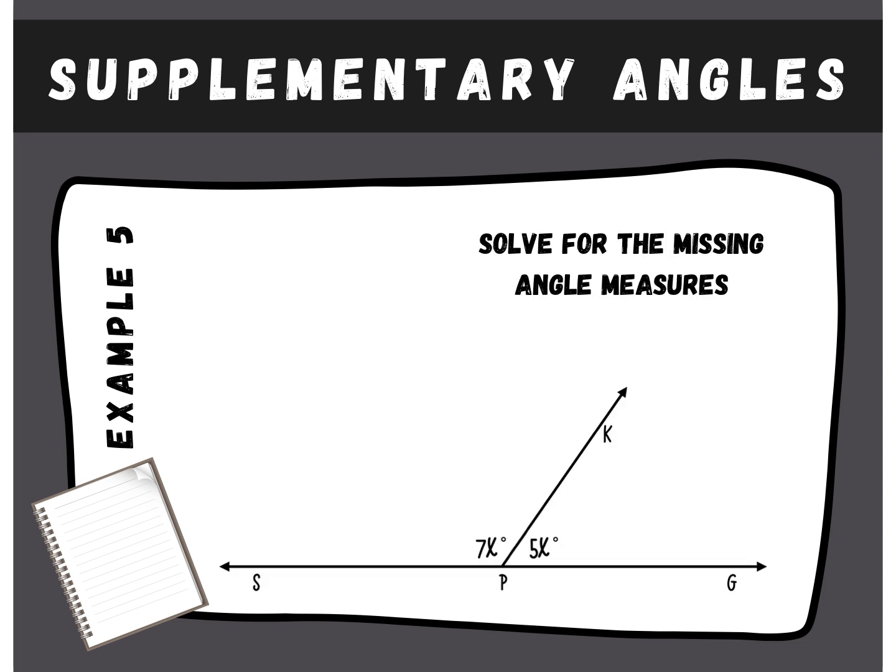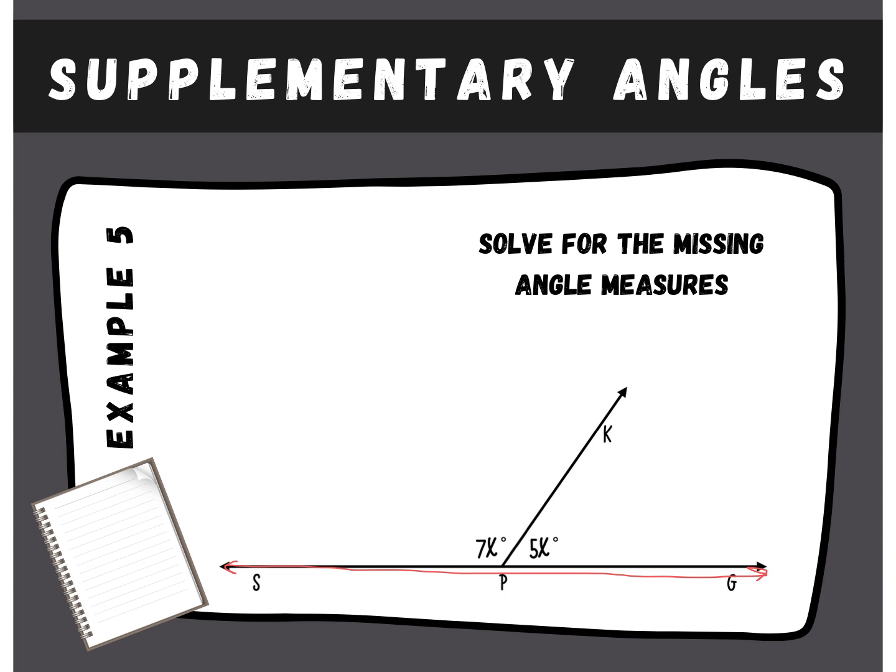Let's do one last algebraic problem before we wrap it up for today. Here we've got a picture with a linear pair. So remember, we talked about a linear pair being a pair of angles that is along a line, and they are supplementary. They have an angle measure of 180 degrees. So this example, much like the one we did with complementary angles, is algebraic. It's got variables in it, and we need to do some solving.